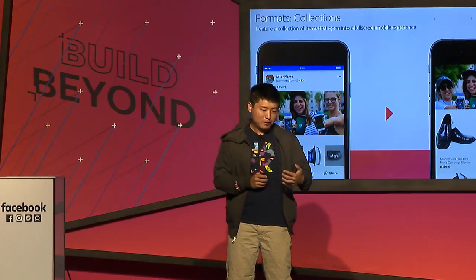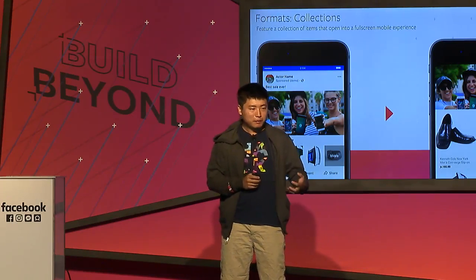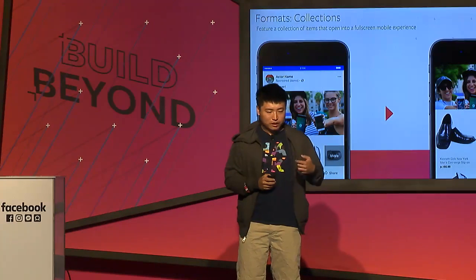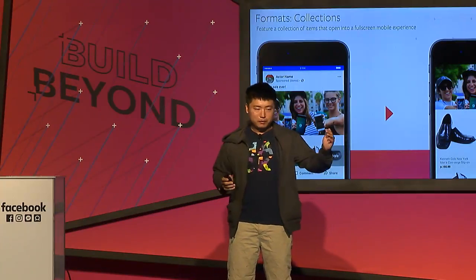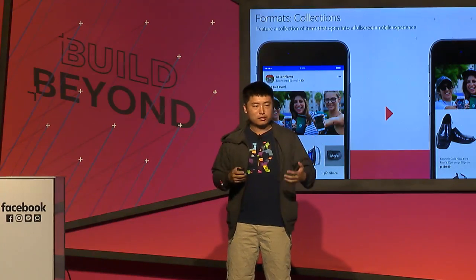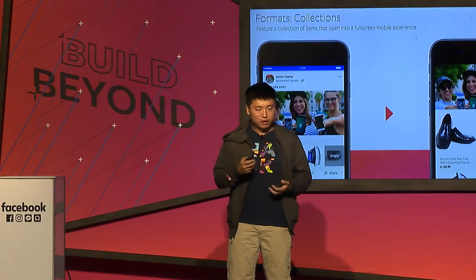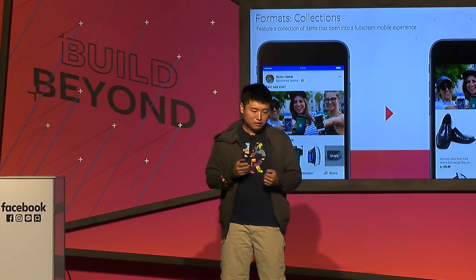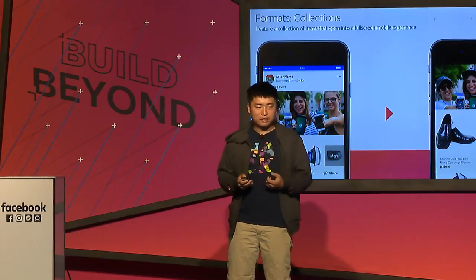And then beneath that image or video are products that Dynamic Ads have recommended, where if the user clicks on it, it opens up in a full-screen mobile experience that's really fast and smooth, where they can explore and browse the products that you're selling. So give it a try. It's a really slick experience.